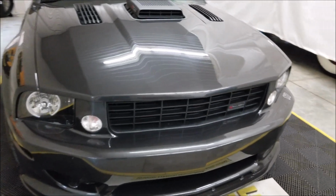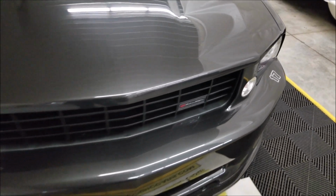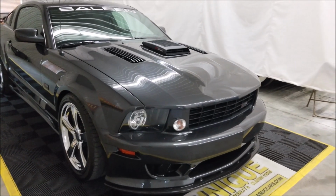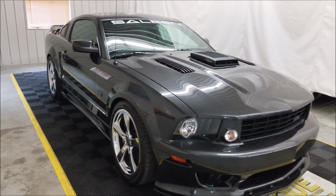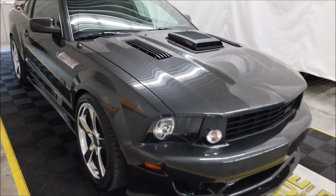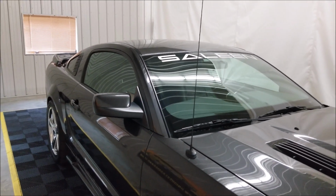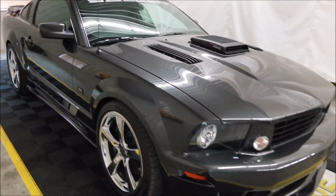This particular one, as you can see by the bumper number here, is number 17. In 2008, Saleen was going to make 200 of these S302 Extremes. They ended up with, I believe it was 26. So this is literally number 17 of 26 that were made. Economy and some things changed. If you remember back in '08, they did not make as many of these as planned, which makes this car more rare now.